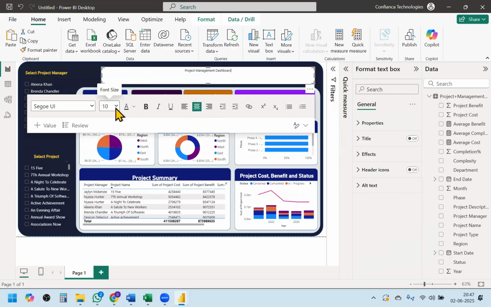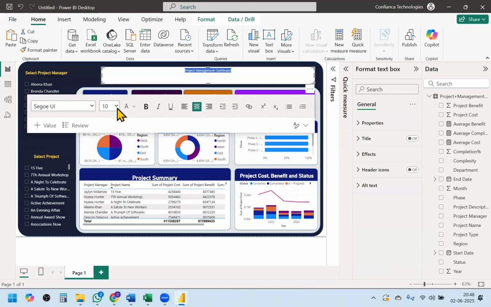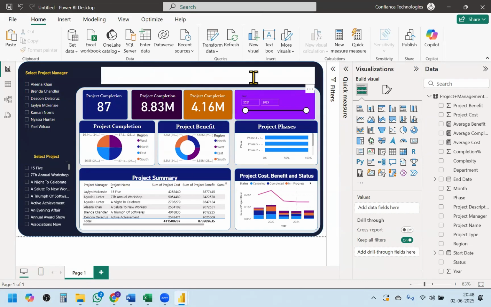I can increase the font. Let's say I want to change the color to white and make the font size 28. And as soon as I put a white font without background removal, it will not show me anything. If I go here now, my font is white, background is also white, I'm not able to see.